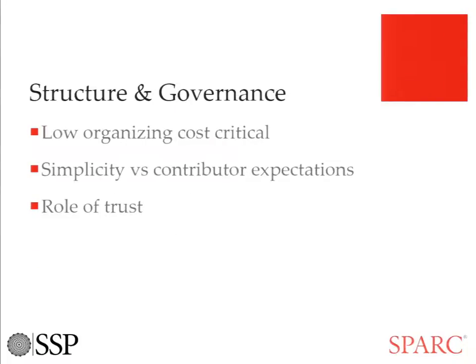I mentioned earlier, or all along, that cost is a big issue. That's one of the things that makes it difficult to launch successful collective actions. It just costs so much to organize. You look at something like SCOAP3, which was ultimately successful, it took 7 years, a lot of time, a lot of money, and that's certainly not scalable. So we need a way to structure this so that the costs are low. There's a tension between simplicity, making these things as simple as possible, and satisfying all the contributors, because the contributors also want it to be simple, but they want their needs to be met, and those needs tend to multiply. And again, trust plays an important role.